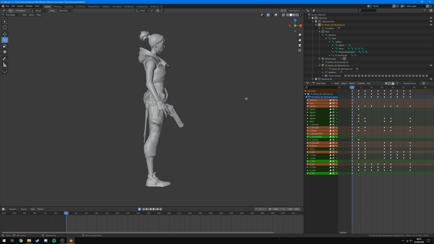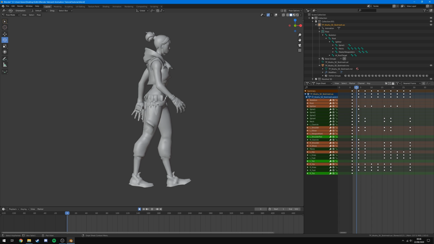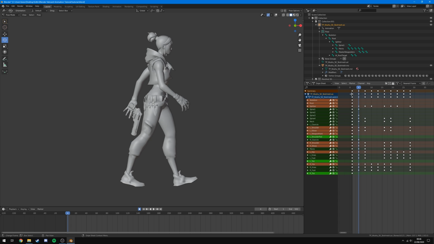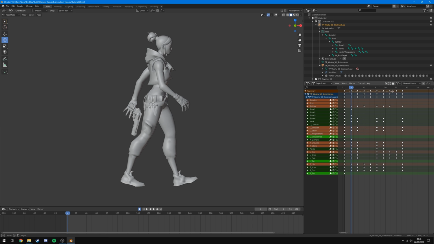Ideally, you set the frame rate before you start animating, but if you don't, it's not that big of a deal. Or if you want to change the speed of her run later, even if you set the frame rate correctly before you started and you think she was walking or running too slowly, you don't have to individually drag every keyframe across. You can just come to the first keyframe of your walk cycle. For me, this is obviously her default pose. You then come to the first frame of the walk cycle and select all of these keyframes just like that.